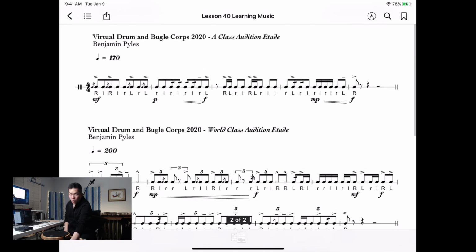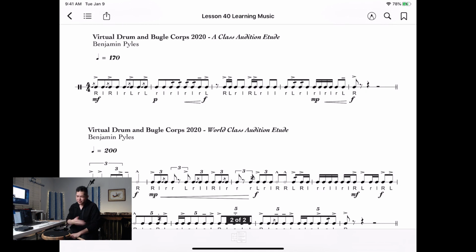So we're looking at the A-class audition etude, and this is important because if you can incorporate these strategies sooner than later in your education as a musician, then when you get to the world-class audition it's easier. I had a student who got the music this weekend. He was going to audition for world-class, and he's like, I don't even know where to start with this thing. It's going by way too fast. I don't know how I'm going to learn this part. So we said, okay, well, let's look at the A-class audition etude also. And basically, the strategies that you would use to learn the A-class audition etude are the same strategies that you would use for the world-class audition etude, okay?